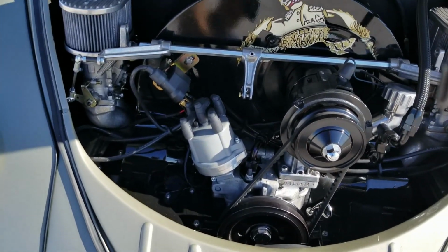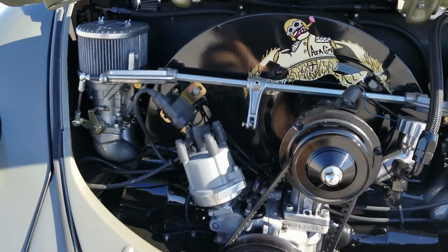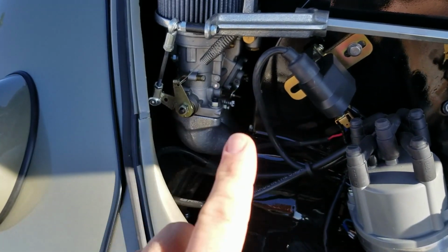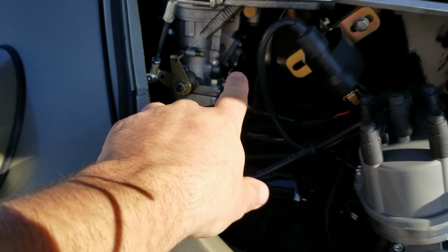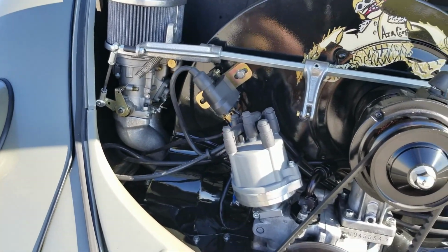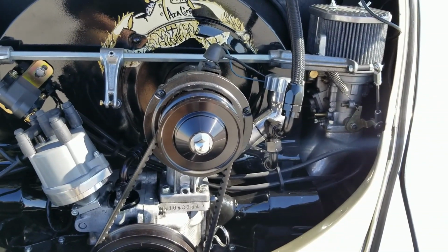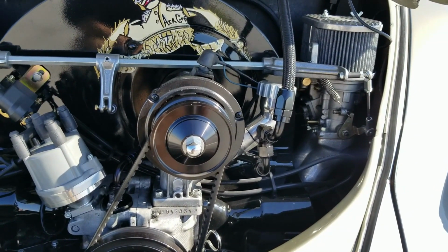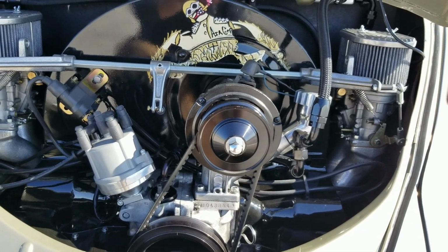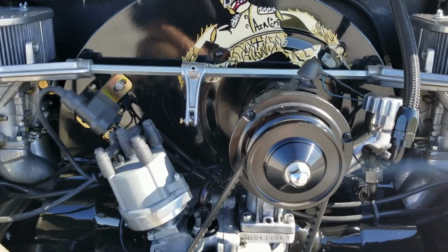So I got a number of parts that have been installed from CB Performance, including the space saver manifolds that allow the carburetors to be turned around so that you can actually get to your mixture screws, which have worked out really well. Also from CB, I have the Magnus Spark 2. I got one of their pulleys. I used to have a chrome pulley on here, but I got rid of that because some of the guys out there were recommending that I change it out for something that would not explode, pretty much. So that's what I did.